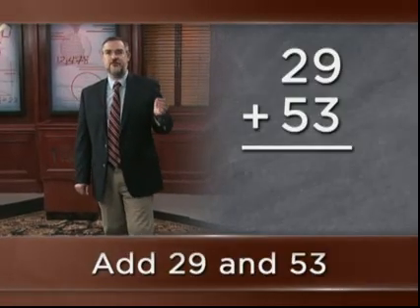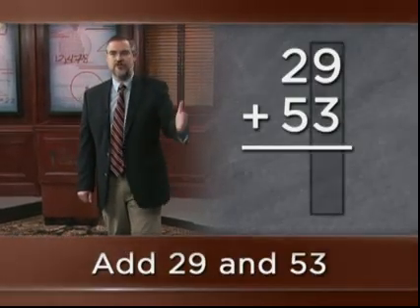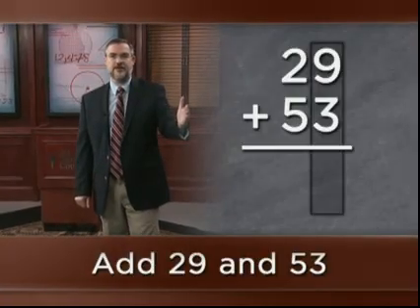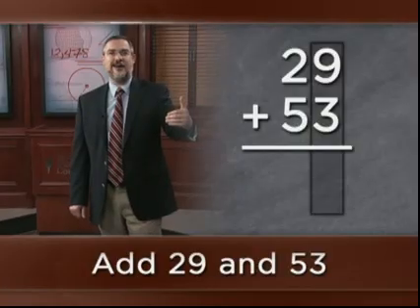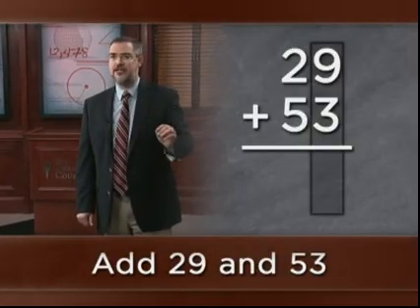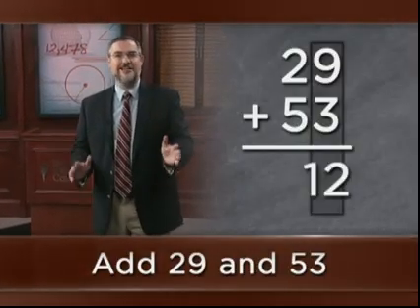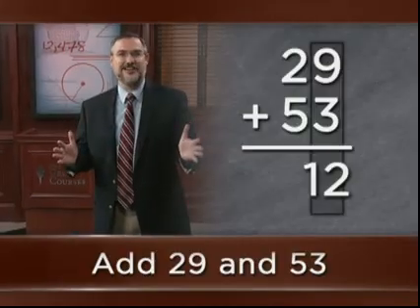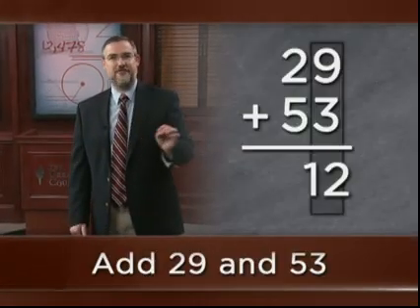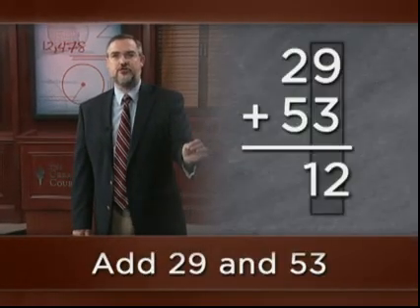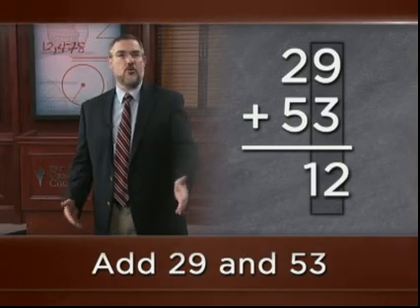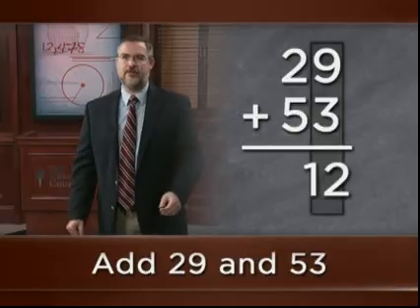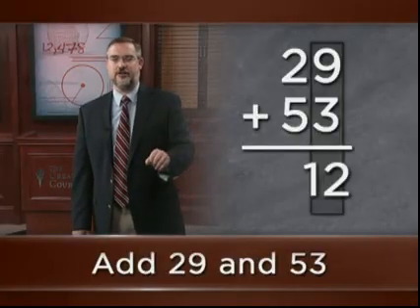We're going to first add the ones digits. So we're going to always start when we're adding like this with the rightmost column. When we do that, we're adding 9 and 3. Now, that gives us 12. And now we have an interesting issue. Unfortunately, we can't fit 12 under that 3 because it's a two-digit number. It's too long. So what do we do? Do we just stop and give up? No, of course not. We know how to handle this.